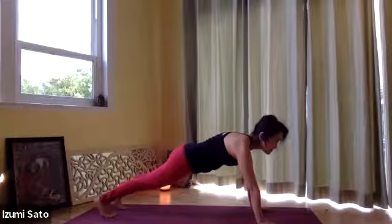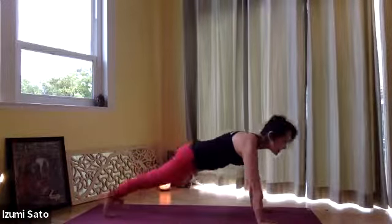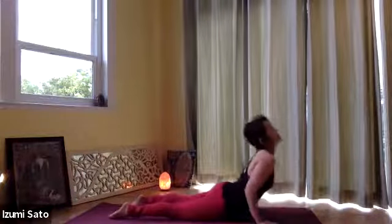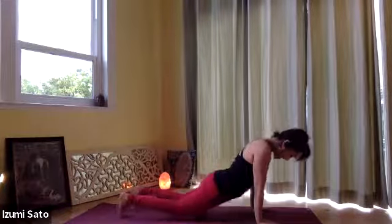You may stay in downward facing dog or go through Vinyasa. Use your toes to move yourself forward and bend your elbows towards the back. And inhale, upward facing dog. And exhale, downward facing dog.